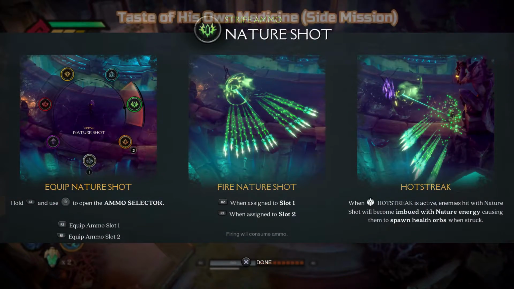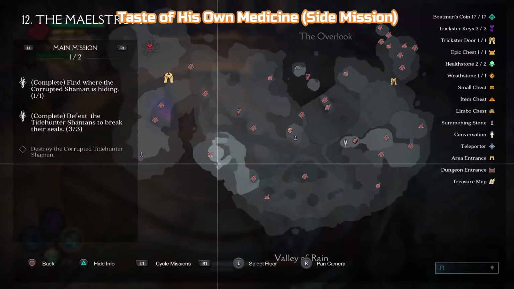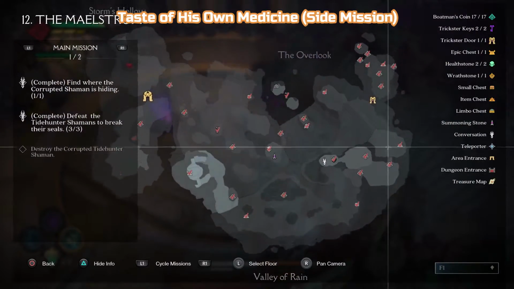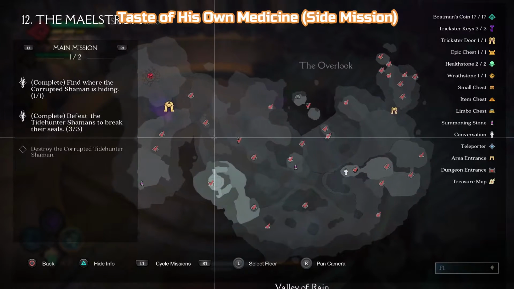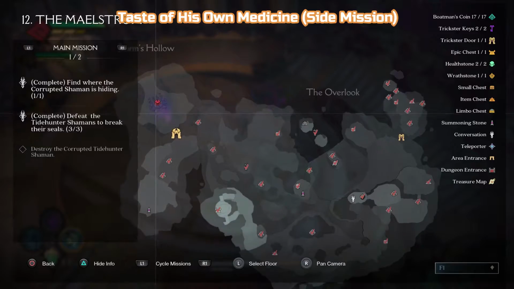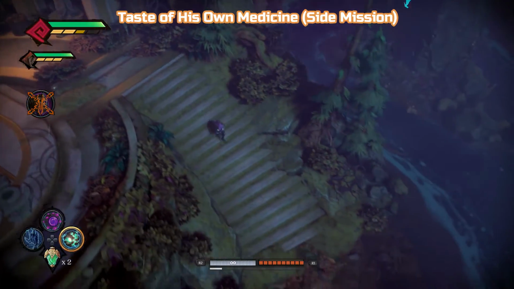So there's nature shot, and then we need to go and do taste of his own medicine. So what you need to do is have, I'm just going to show you here, everything is ticked off. It's a very nice small area. Makes for a nice quick video as well.